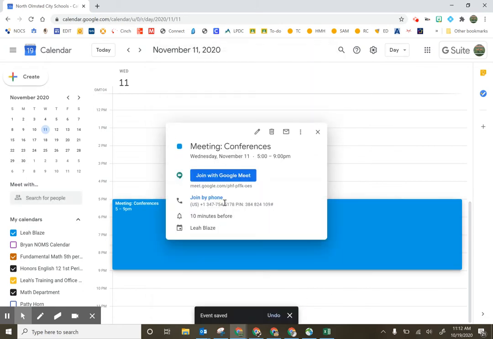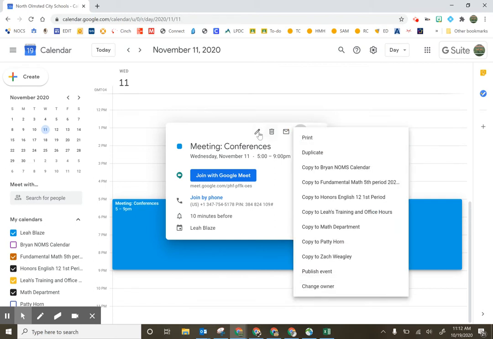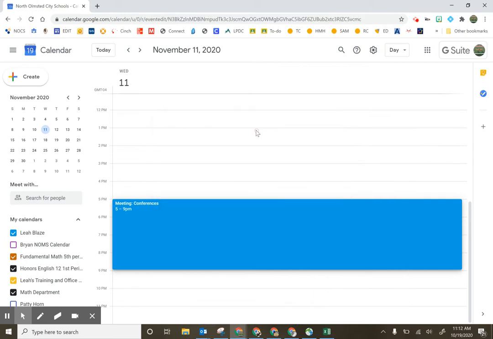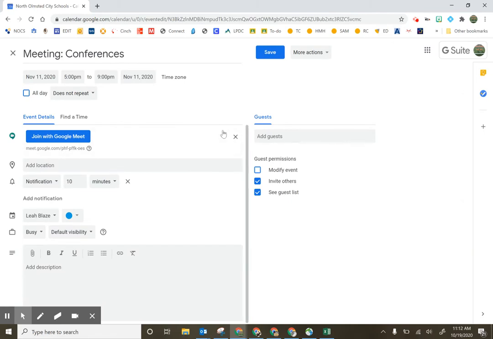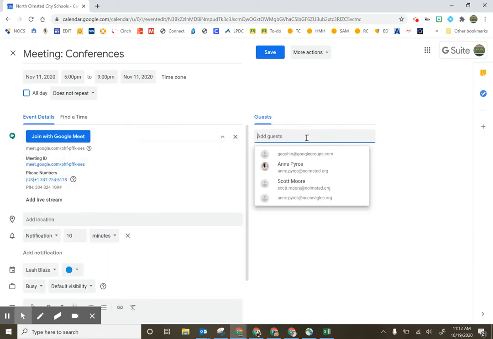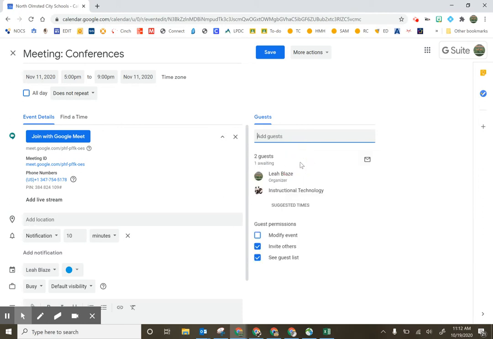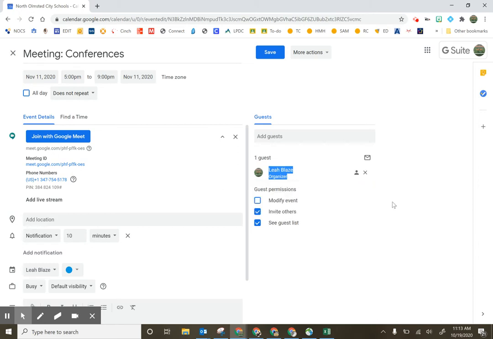You may want to ensure that you are on your personal calendar in order to create this appointment and not on someone else's calendar. The reason why this is really important is it's vital that you are labeled as the meeting organizer. To double check if you're the meeting organizer, when I go to add a guest to this, I can see right away that it says that there's two guests, myself, and I am labeled organizer, and then the other guest. Now, if I delete that second guest, I still show myself as the organizer.